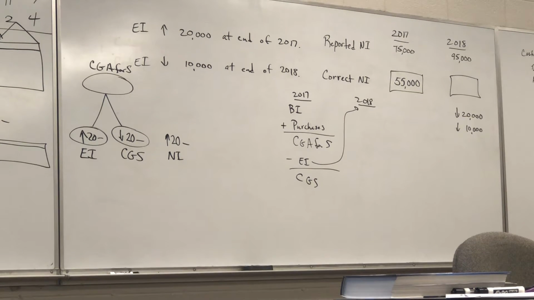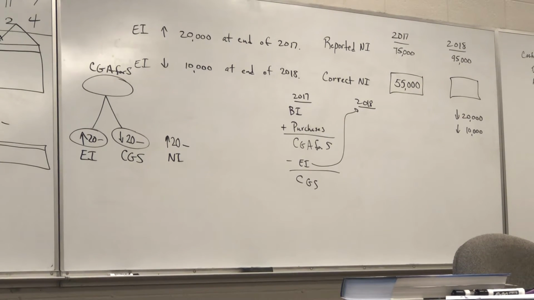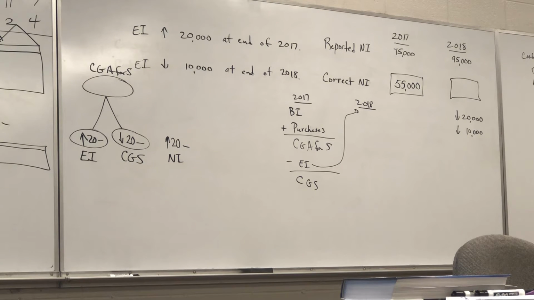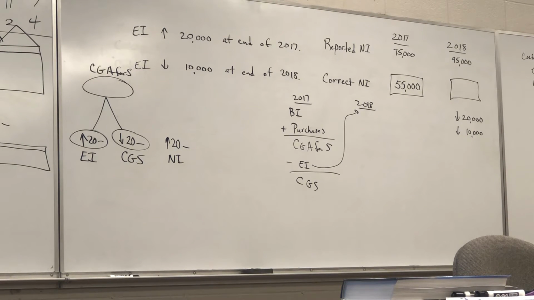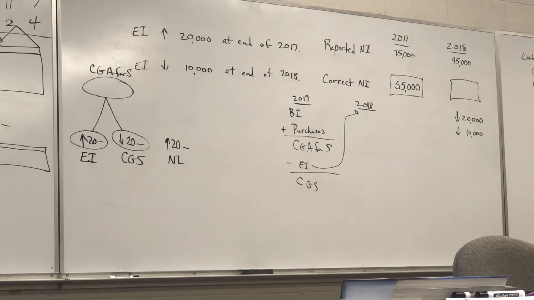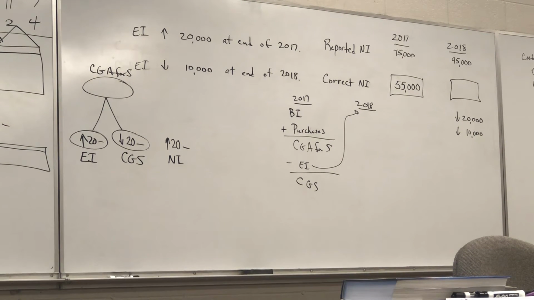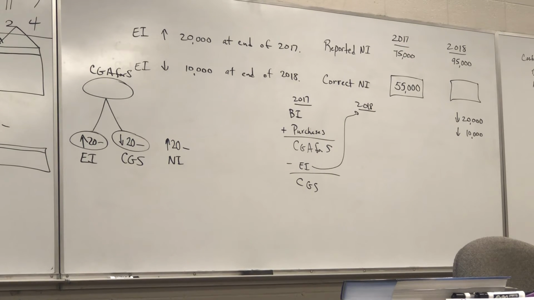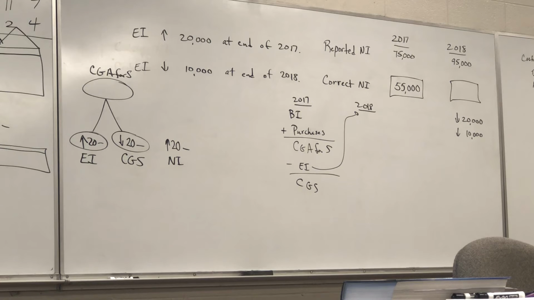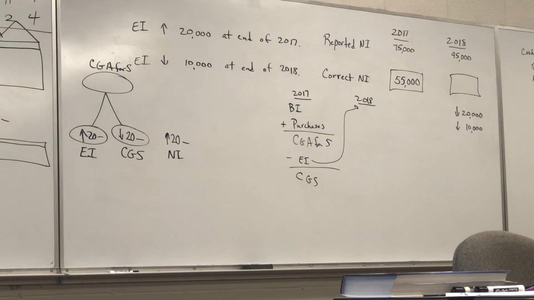remember all that information we had about how we purchased 98,000 of plant assets? I would give you a sentence or two about plant assets: at the beginning of the year it was 502, we purchased 98,000 during the year, and you wind up with 600,000 at the end of the year. Of that 98,000, 28,000 was paid in cash and 70,000 was from issuance of stock. Based on all this information, what will be reflected in the statement of cash flows about this topic?